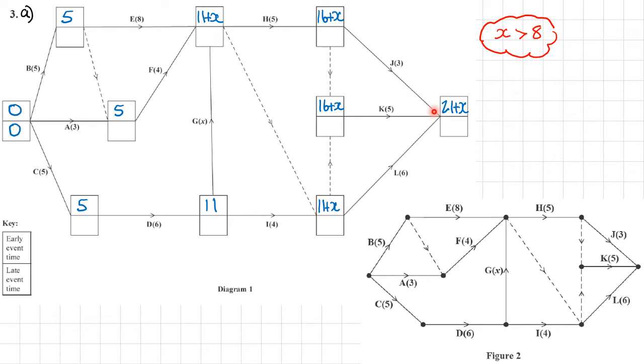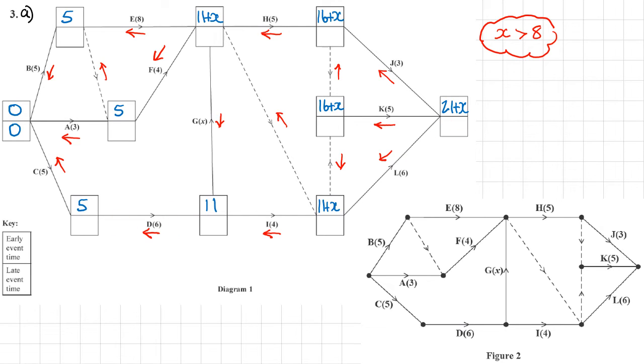Okay, so now we're going to complete our backward pass, which means going backwards along all the other arrows, subtracting the event length time, and then taking the lowest of possible values as I work backwards. So I'm just going to put some arrows going backwards, so I know which directions I'm going in, so I don't make any mistakes, because it can be easy. Sometimes I end up going forwards along an arrow when I shouldn't do. So this is just going to help me remember which direction I'm moving in. I think that's all the arcs done.